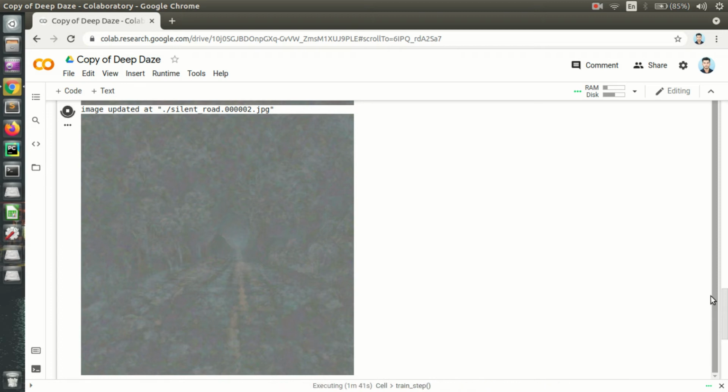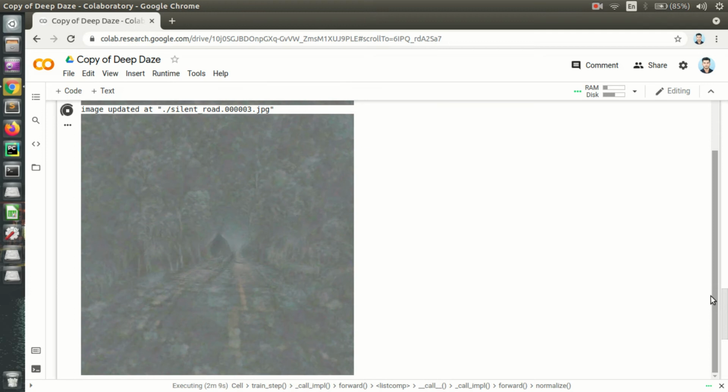Kind of road structure or kind of tree structure. So slowly, it is getting better. Here also you can see that we are getting much better results as compared to previous.